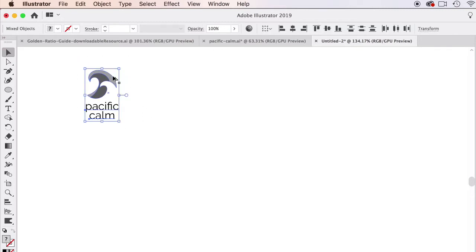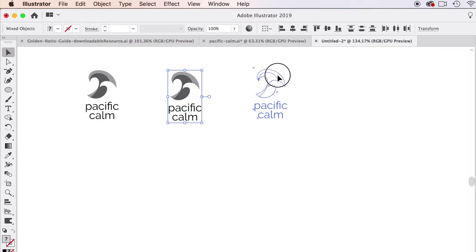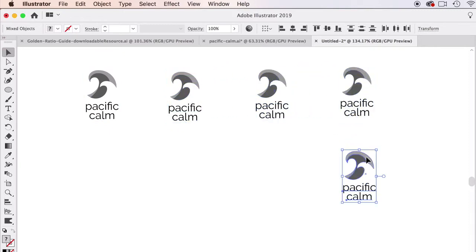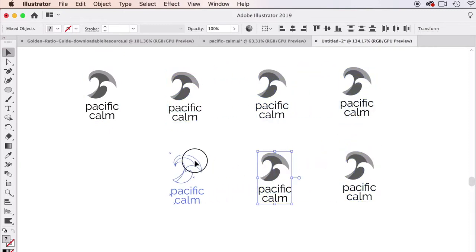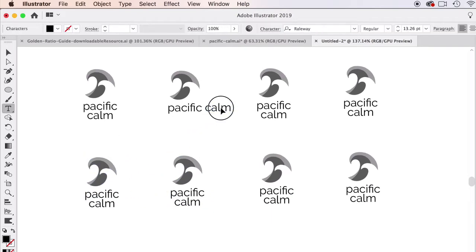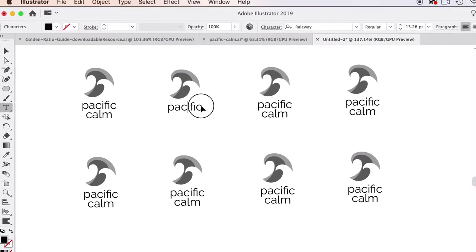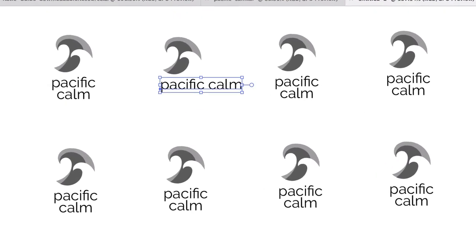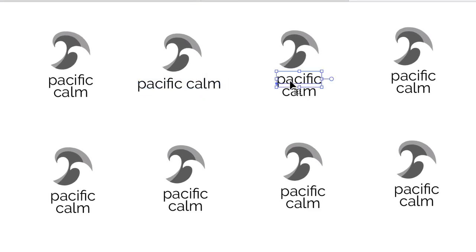So let's do Option, and let's do this. We're just going to hold down Option, and we're going to go a little crazy here. Okay, so we can figure out different arrangements. We can have one where it goes all the way across in one line, and we can also try it with caps, and then we can keep going and try it with all caps.